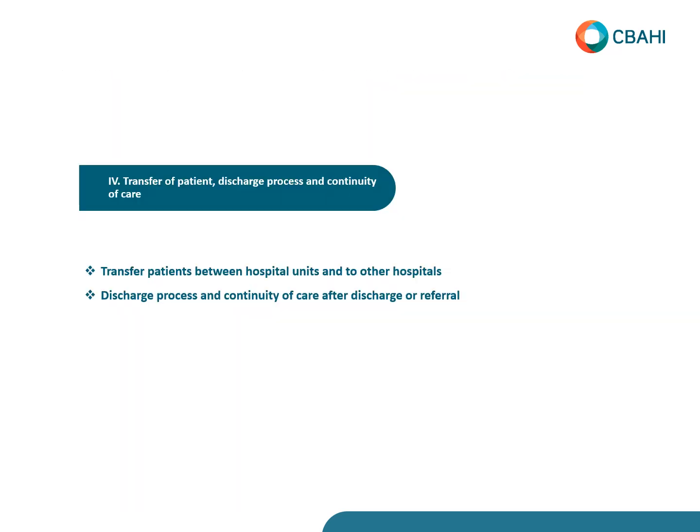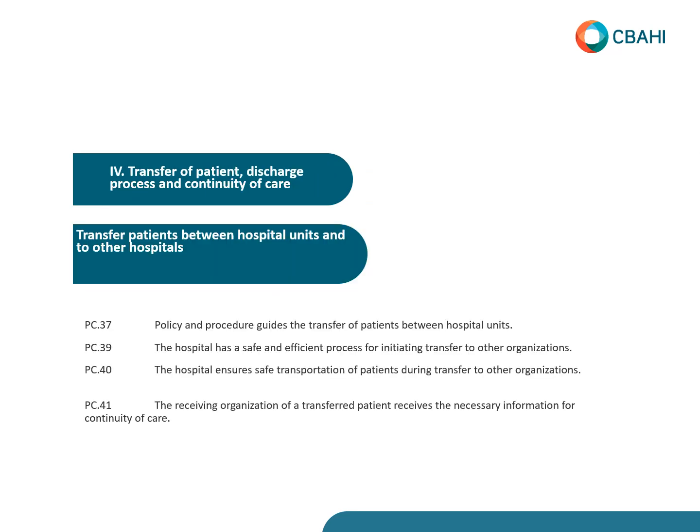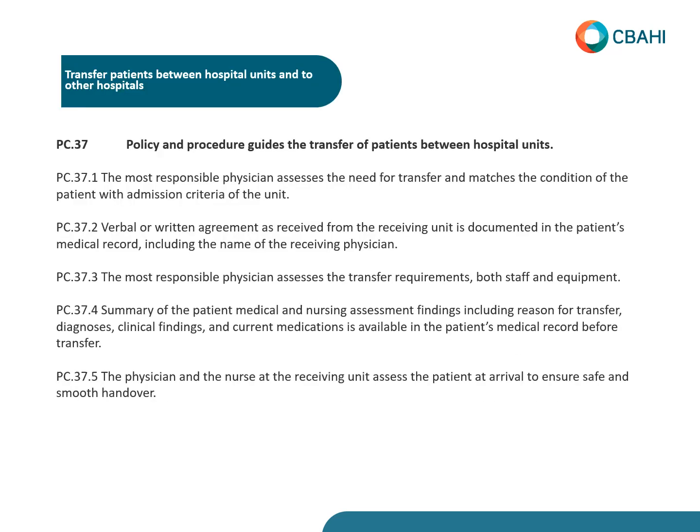Transfer of patient, discharge process and continuity of care: transfer of patients between hospital units and to other hospitals, and discharge process and continuity of care after discharge or referral. There are 4 standards related to the transfer of patients between hospital units and to other hospitals. The first standard: policy and procedure guide the transfer of patients between hospital units.